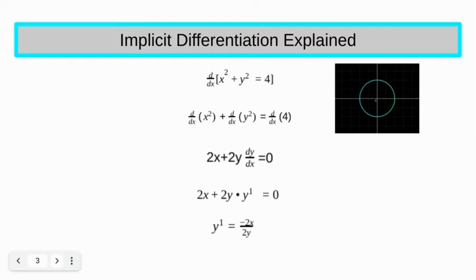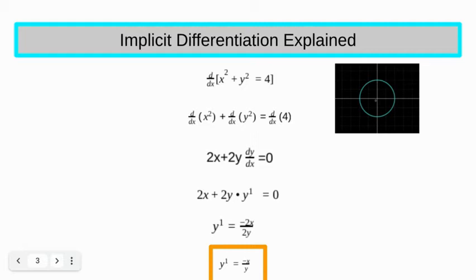Next, I brought the 2x over to the right side to isolate the variables with the y prime in it. So it equaled 2y times y prime equals negative 2x. And then I divided by the 2y to isolate y prime. So what we have here is y prime equals negative 2x over 2y. And lastly, we're going to factor out a 2. And it's going to equal y prime equals negative x over y.